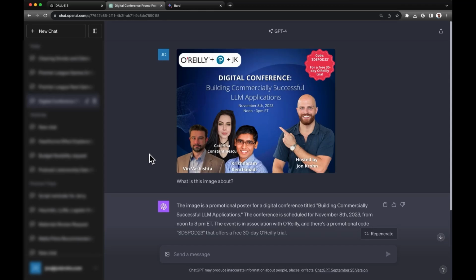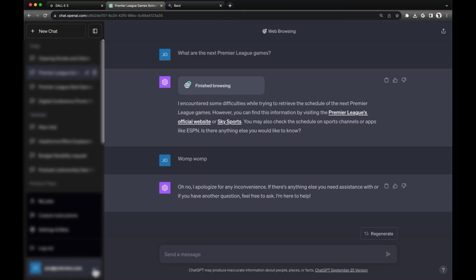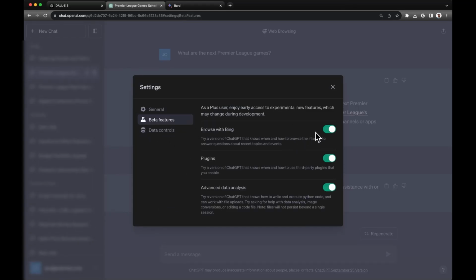The other big announcement in the past week is that there's now integrated web search in ChatGPT. So it's been the case for several months now that there's been plugins, and so you can use third-party plugins for, say, web browsing, but now there's built-in web browsing from Bing. By the way, to get a feature like that, you have to have a ChatGPT Plus subscription, but you head to your name in the bottom left corner. You go to settings and beta, and you toggle beta features on. So in this case, we're toggling on browse with Bing.